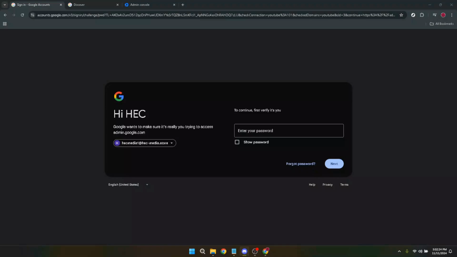In today's video, I'm going to teach you how to increase Google Workspace storage in just about 5 minutes. Managing your storage efficiently can make a huge difference in how you use Google Workspace, ensuring that you never run out of space when you need it the most. Whether for personal use or within an organization, upgrading your storage plan is a straightforward process, and I'll guide you through each step. So, let's get started.